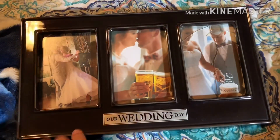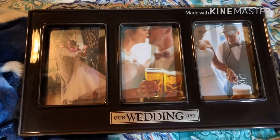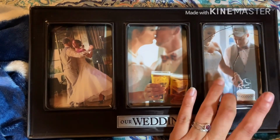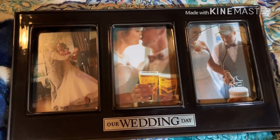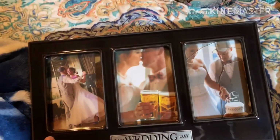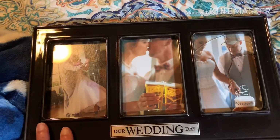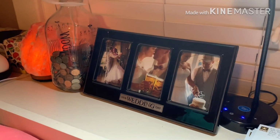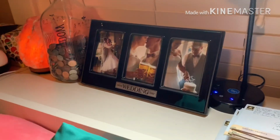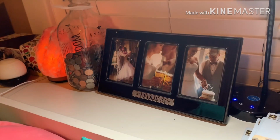It is super cute. I found out this glass right here is separate from the rest of the glass, so I can replace that. That'll be something maybe I do down the road. I know there's probably some way that I can find a little piece of glass that I can put there. But for now, it looks good, and I think I'm gonna put it where it is supposed to go, which is right behind our bed. So give me 1 second. So that is placed now. It looks super cute. It'll probably be adjusted eventually, but for now I am happy with it.